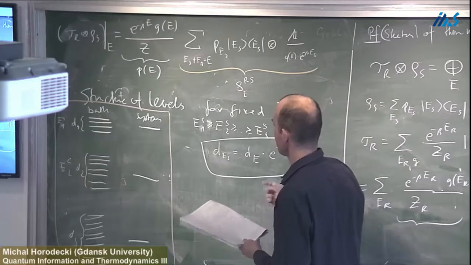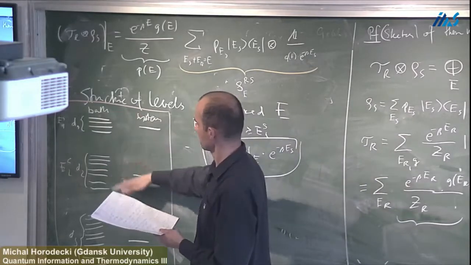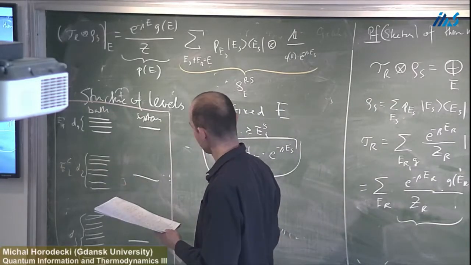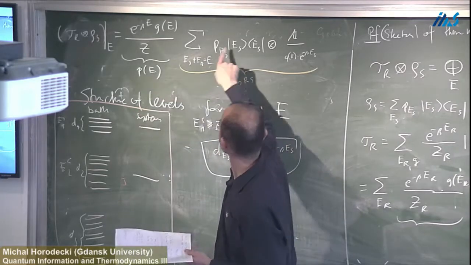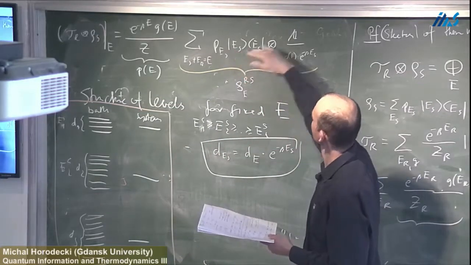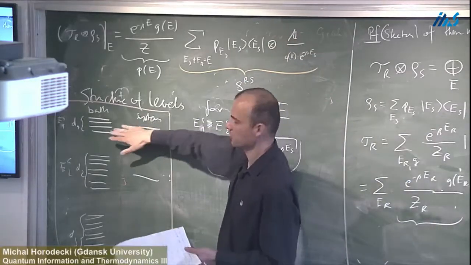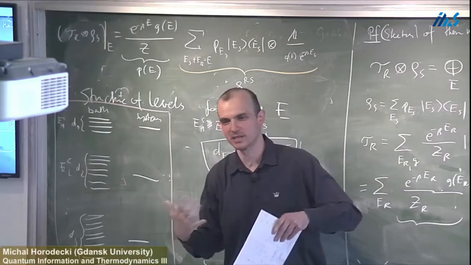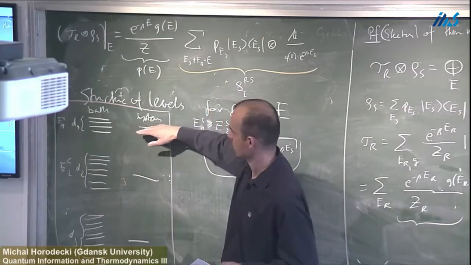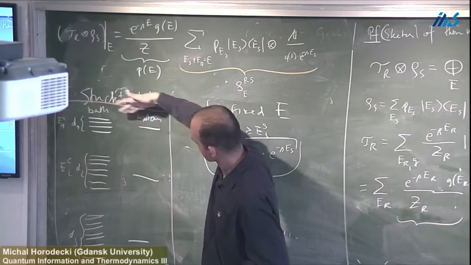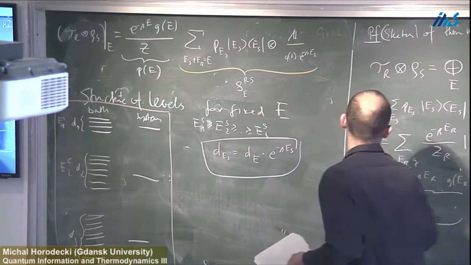So what's the population of these levels? Since this is just a single level, we can equally well tensor it with some single level many times. Tensoring with a one-dimensional Hilbert space doesn't change the dimension of the Hilbert space. So we can actually forget about these levels. We can just say that this is just this level.